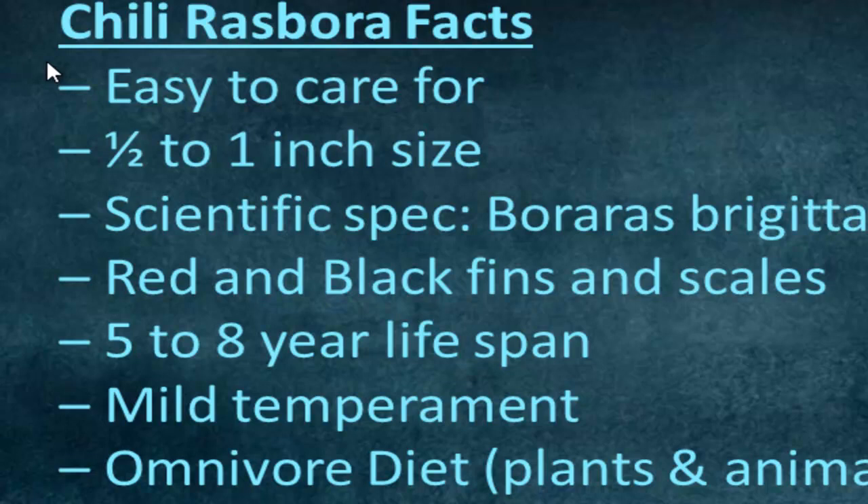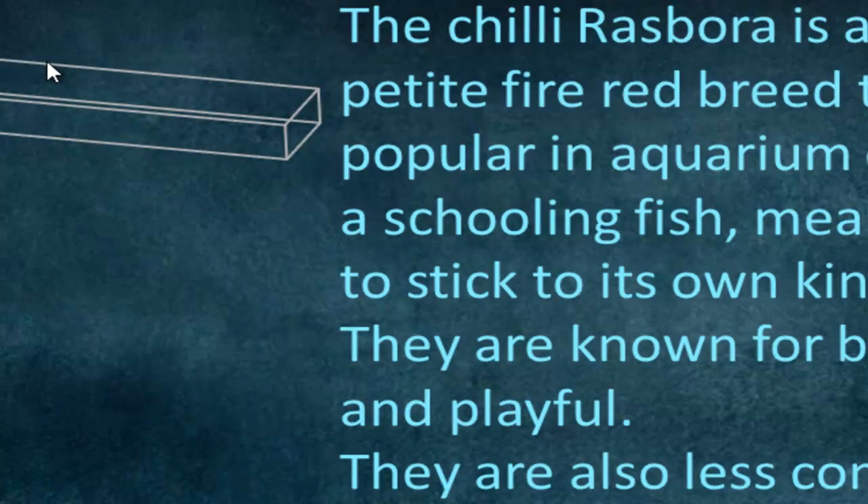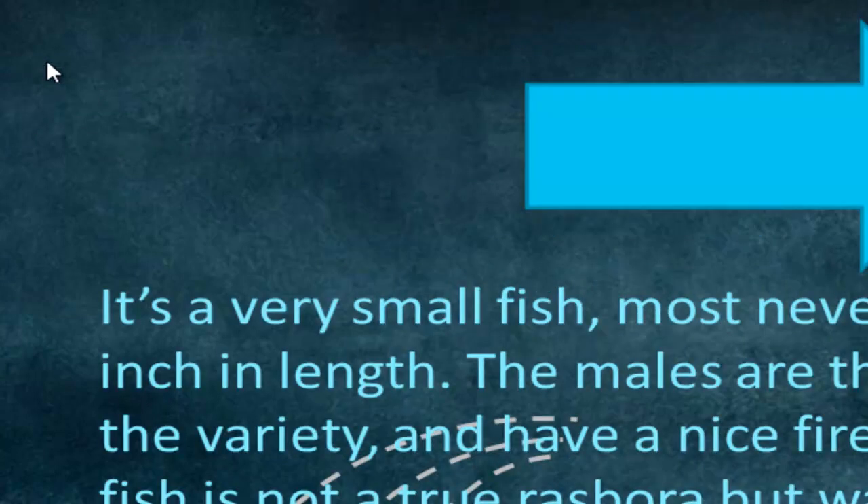As mentioned, they do get along with other fish. They're pretty and petite, but you need to have them in schools — they like to be with their own kind, at least in a pack, because they are so small. They're known for being quirky and playful; some people call them the mosquito rasbora, as they hail from waterscapes that usually have a lot of mosquitoes. They're not a true rasbora but were introduced and crossbred in 1993, and they really look cool in red, which is why people love them so much.